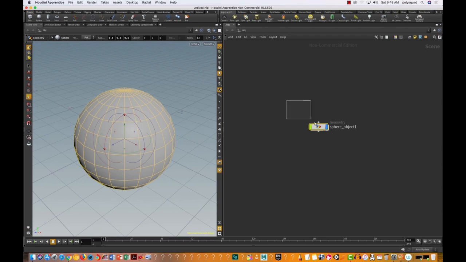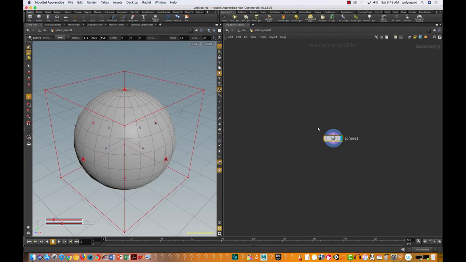Now, if I select this object, I can double click inside. There's something inside, and it's a sphere. And if you look at the top right, it says geometry. This is where I lay down my nodes and create my network. These are not parent-child relationships here. This is one node, and underneath it, we're going to put other nodes to affect the sphere. We're going to manipulate the sphere.